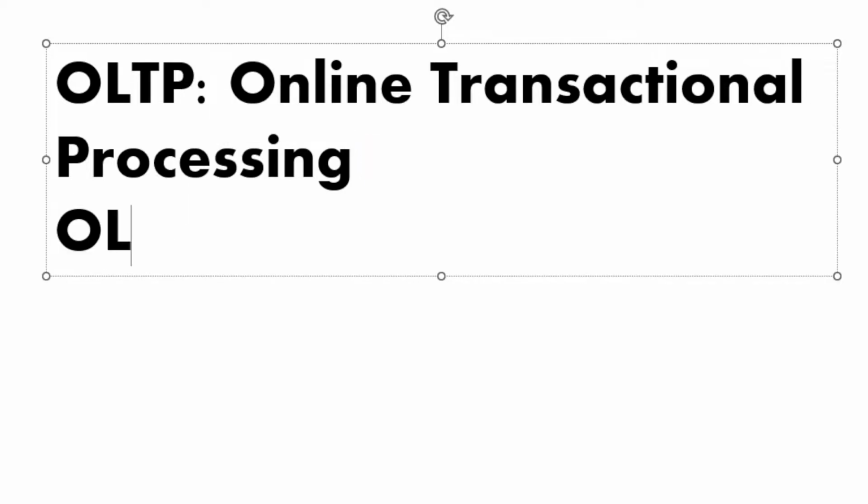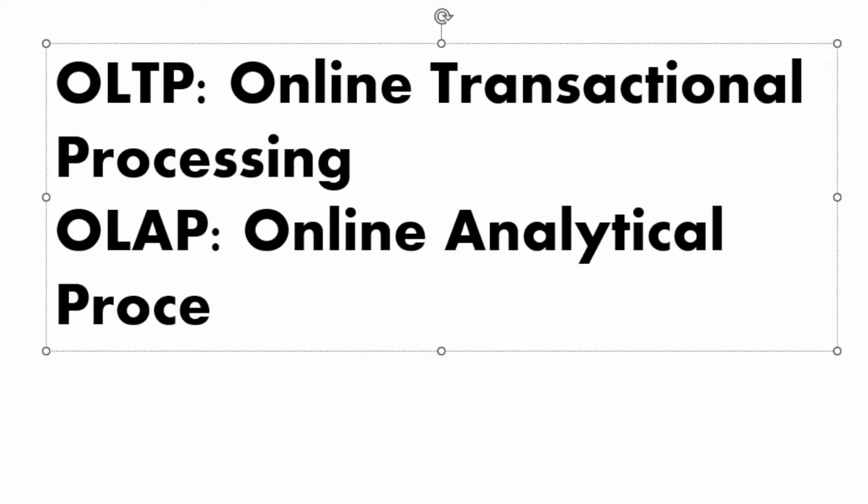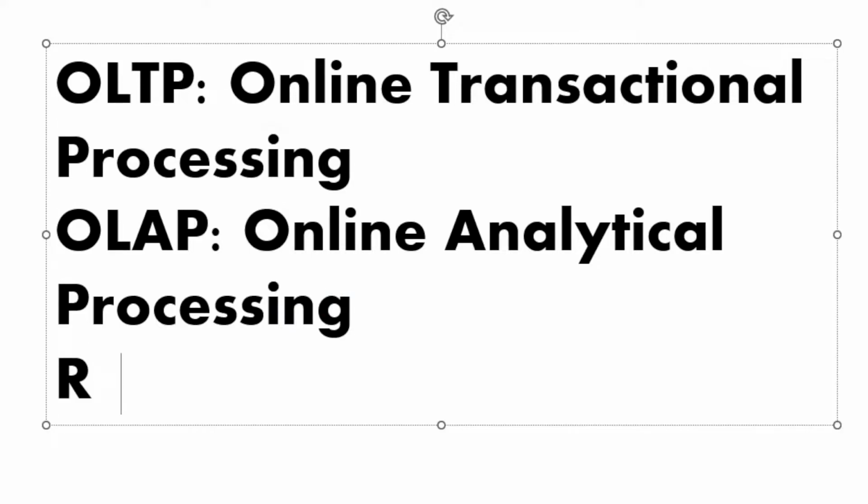The other one, you'll see the phrase OLAP. Now, OLAP stands for Online Analytical Processing. And the word analytical makes you think reporting. So that's, like I said, the data warehouse. That's the reporting structure. So if somebody mentions OLTP versus OLAP, that's what they mean. OLTP is your more transactional database. OLAP is your online analytical, your data warehousing. These are both still under the phrase of relational, though. We still are in the world of relational databases at this point.